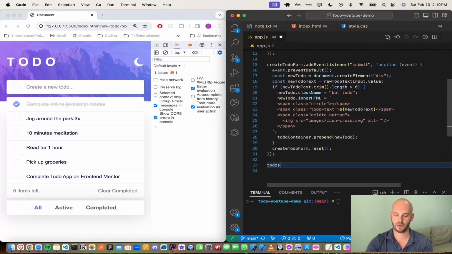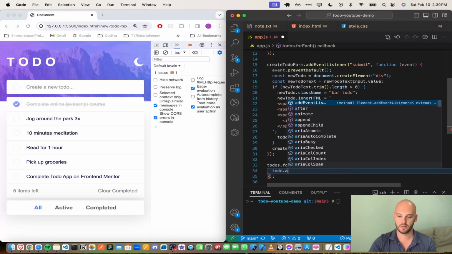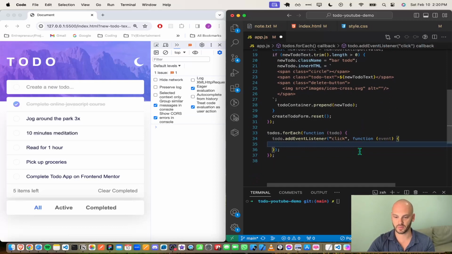So now I have to-dos, and for each of them, I can add an event listener. So I have to add an event listener listening for clicks on every single to-do. So now I'm listening.